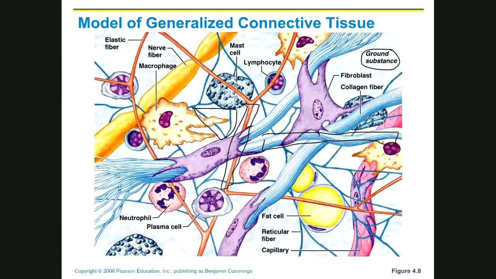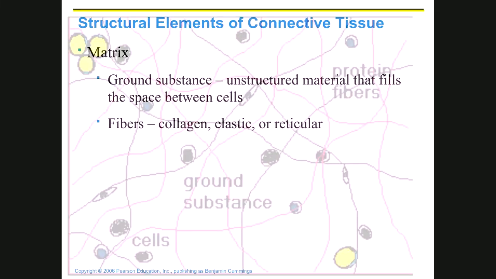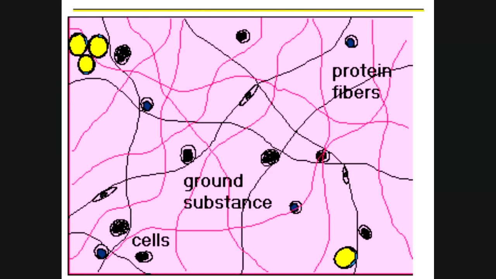Well, that's just a picture. Again, same thing here. So look, here's our cells. That's a cell, and there's a cell, and there's a cell. Look how spread out they are. They hardly touch each other. Now, sometimes they touch each other, but not much. And then we have all of this space in between. That's matrix. All of that stuff is matrix.